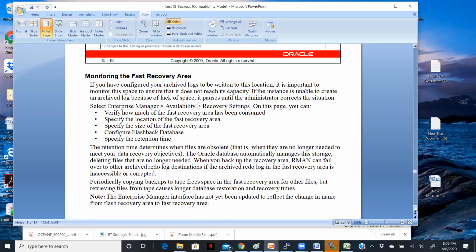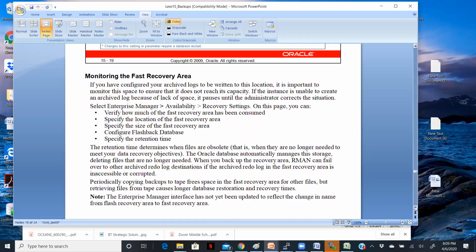The retention time determines when files are obsolete, that is, when they are no longer needed or no longer meet your data recovery objectives. The Oracle database automatically manages this storage, deleting files that are no longer needed.